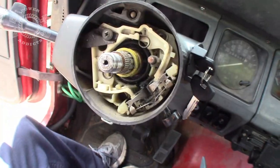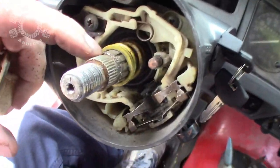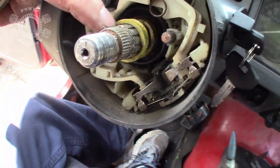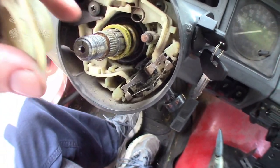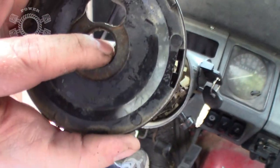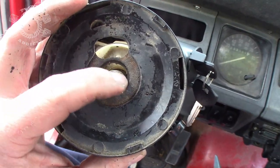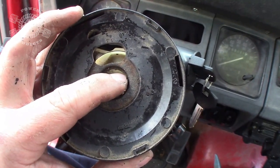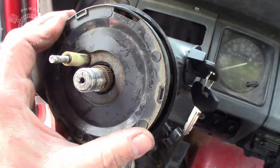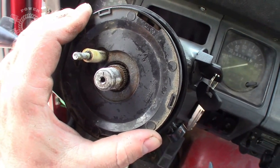Now you slide this piece right here back in place, fit it over that spring, and pay attention right here. On your column, you got teeth, those slots, stuff like that. You got a wide spot right here. This does not matter. But this does. It's right there. I'll find a good spot to show you. If you look real close, you got teeth coming around here, but you got that wide gap right here that goes over where that gap is on the shaft right there. So be sure to line that up, otherwise it's not going to go very easily.